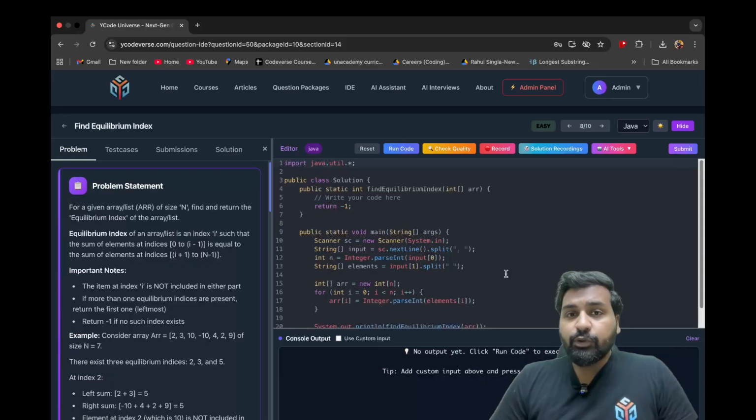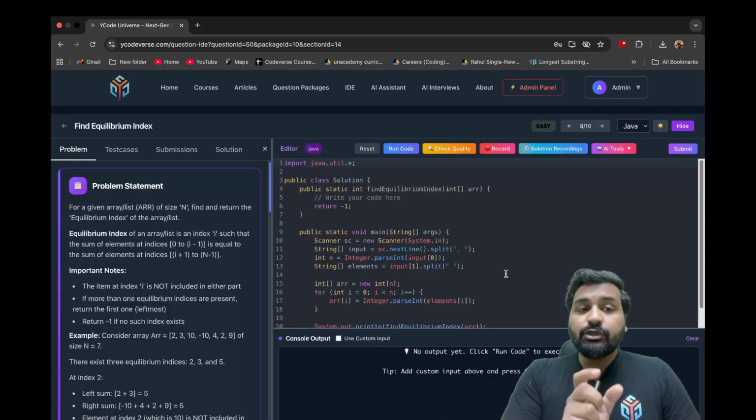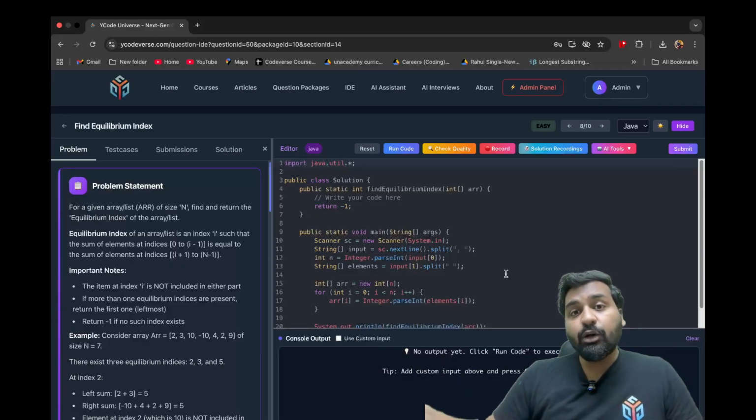So today I am going to focus on this easy problem. We are going to go forward and we will do medium level questions, hard level questions, but this question seems easy but is asked in a lot of interviews in a different way as well. Okay, so let's start with it.